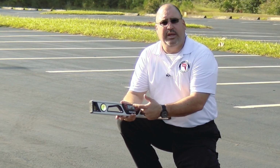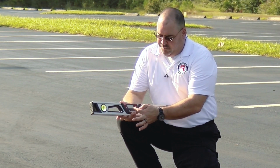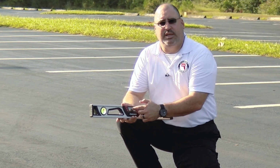It's got a digital display here. It goes through a test cycle, gives you the temperature, lets you know that everything's working properly. It does have a memory feature. You see a reset button here. And then this button here in the center actually switches it from degrees to percent.